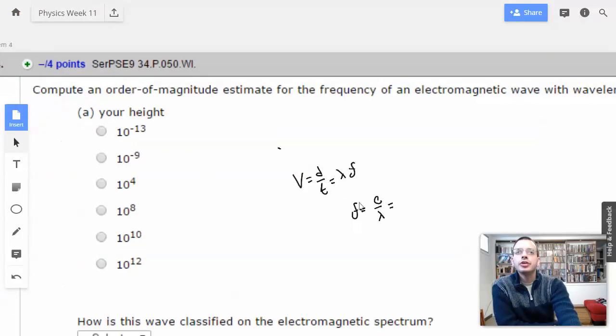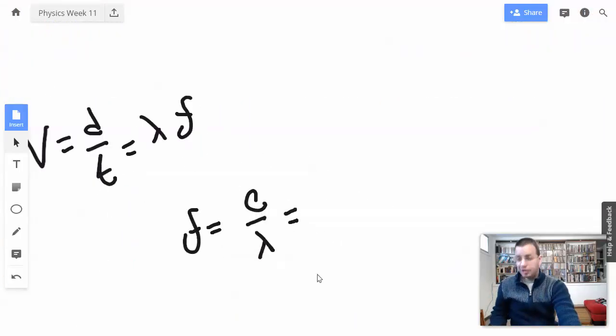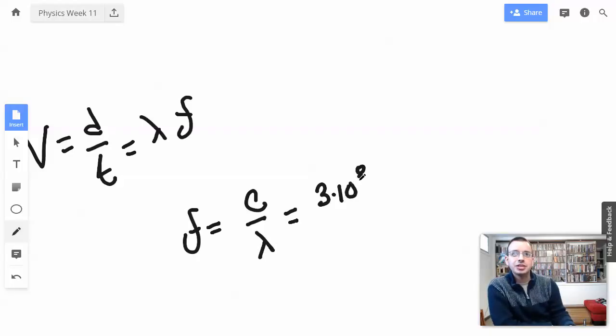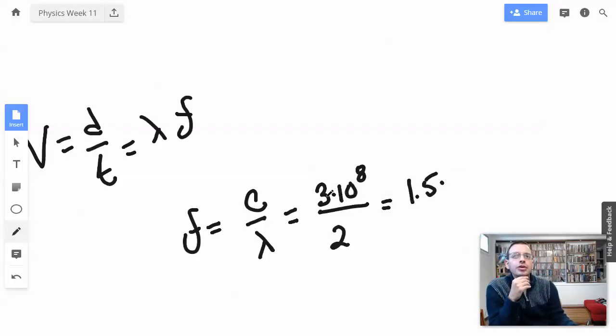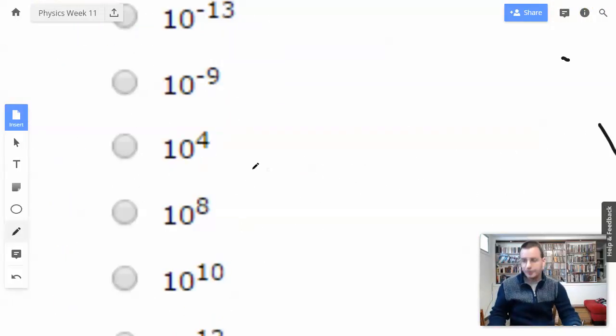So your height. So I'm like maybe 1.5 meters, but I'm going to say I'm 2 meters. Not because I'm insecure, but just because it makes the math easier. That sounds like a justification. So, alright, so we have, it'd be easier if I said that's 3 meters tall. So 1.5 times 10 to the 8th. So they probably have 10 to the 8th over there. And that's the one I'm going to choose. Bam, right there. Pretty high frequency.